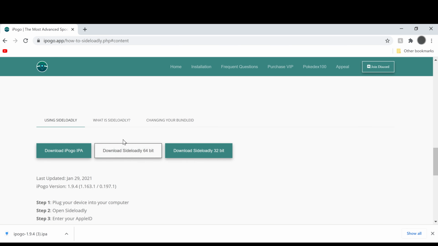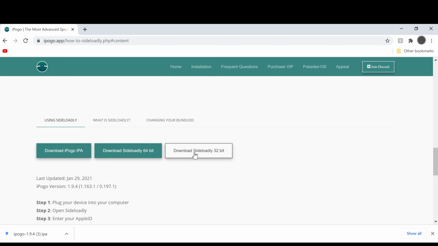Now, computers can either have 64-bit or 32-bit. A higher power computer, like the desktop that I'm on right now, will have a 64-bit. However, if you're on a laptop computer, there's the possibility that you might have a 32-bit. If you are not 100% sure, just go into your settings, About, and then System, and it should say if your system is 64-bit or 32-bit. I'm not going to get right into that, so if you need help, just search it up online. However, we're going to continue on.